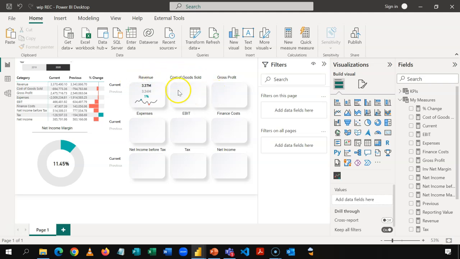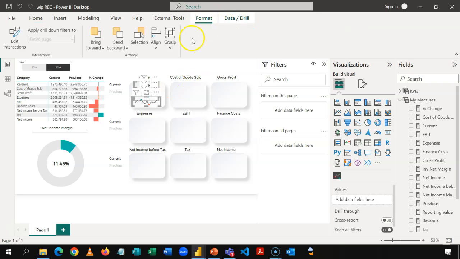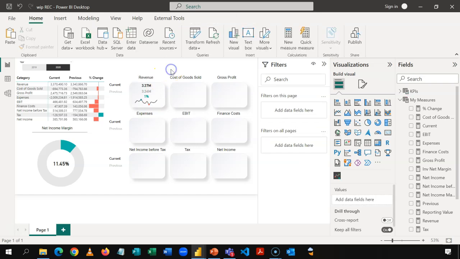So instead of doing this from scratch, we are going to group this together. To do that, you can just use your mouse and hover. You realize that it selects all these, 4 of them. We'll come to format and then we'll group this. This way we can now take this and move it around easily for the rest. I'm going to show you how we can copy and paste this for cost of goods sold and then make the changes. There will be a few changes in the calculation for the signs, the negative and positive, but once we are done with this, the rest will be the same.